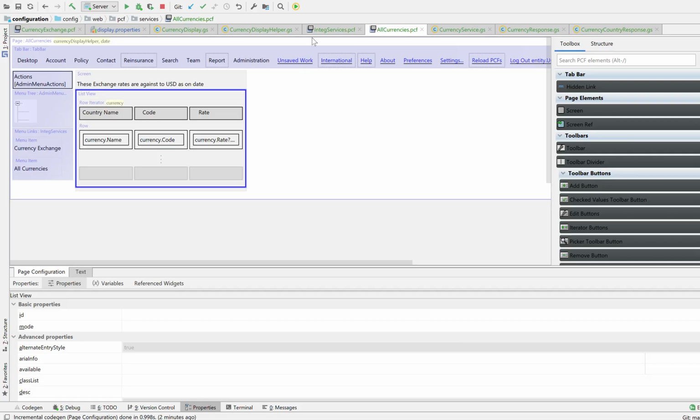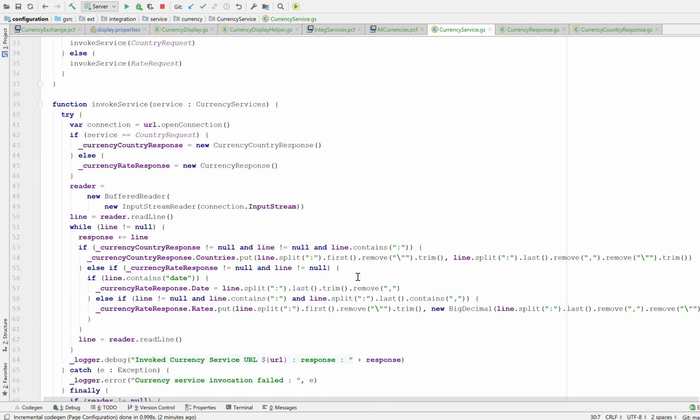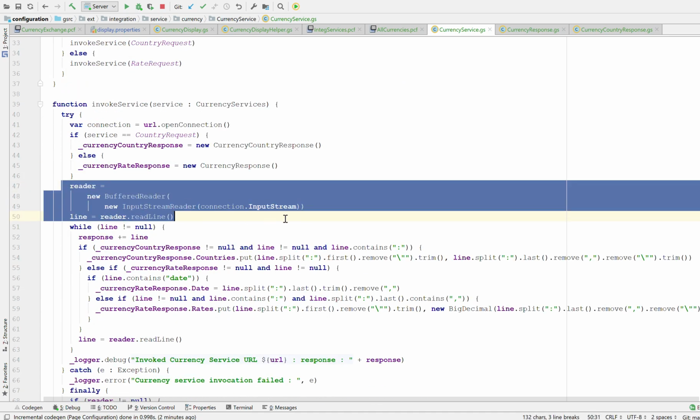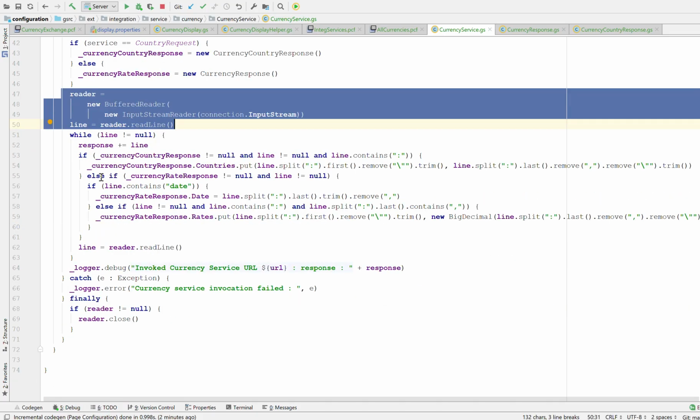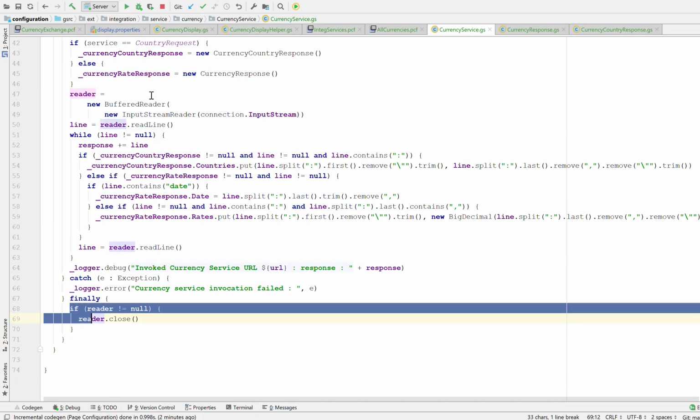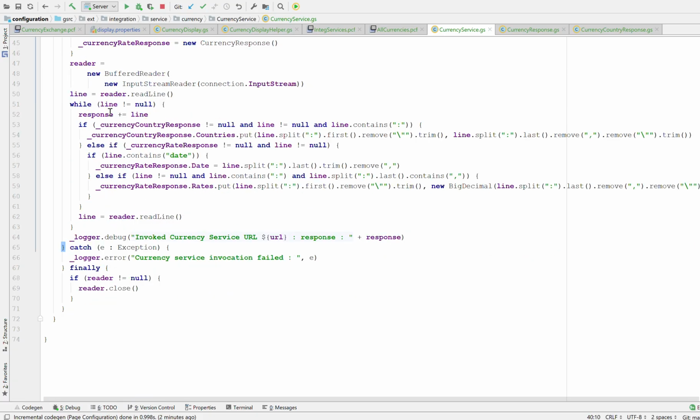And make sure when you are doing it from your end also, when you call any services, we are opening buffer readers. Make sure to close all these things in the finally block. So keep try catch. If something fails, it will go to catch. If the reader is opened, just close it so that you will not get file errors or buffer reader exceptions. Make sure to close in the finally block.